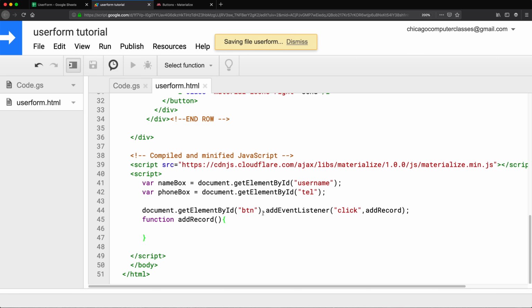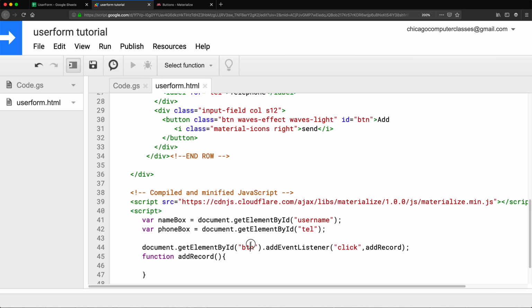Let's just recap what happened here. So basically we said this is this button element, this one, and we're saying when somebody clicks on this, you're going to run this function called add record, and we create that function right here. And whatever happens in this brackets for this function, that's what's going to happen when somebody clicks on the button.